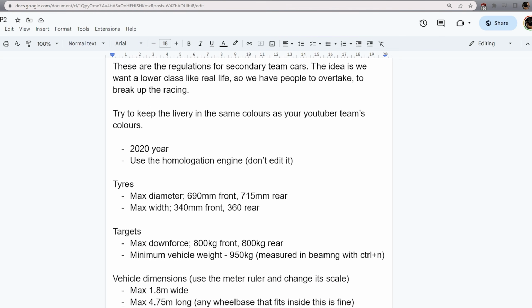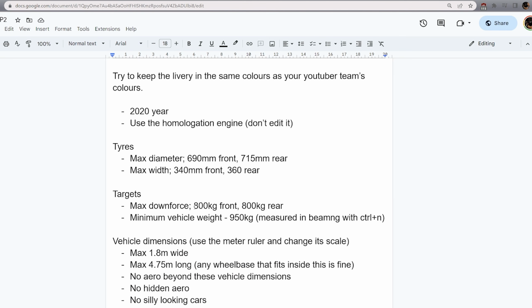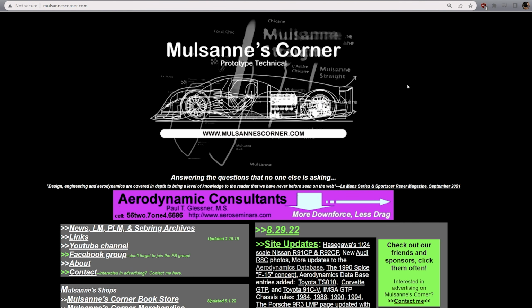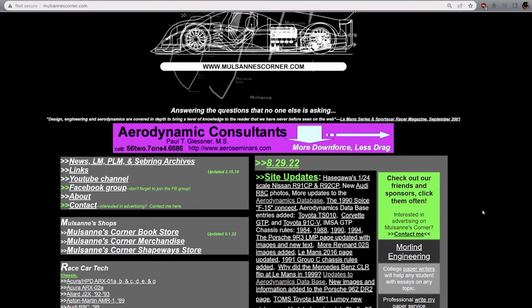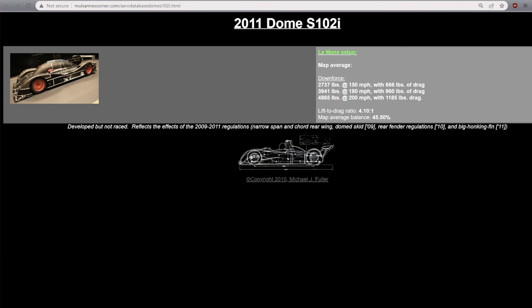This is not the final product, as I found out a few different things, one of which is the amount of downforce he's created. I just wasn't sure, so I did a random shot in the dark about this. Then I was told about this handy dandy website. It's really complicated and doesn't make a whole lot of sense because it looks like it was made in the 90s. But what it does do is give us pages like this, which actually gives us downforce amounts.